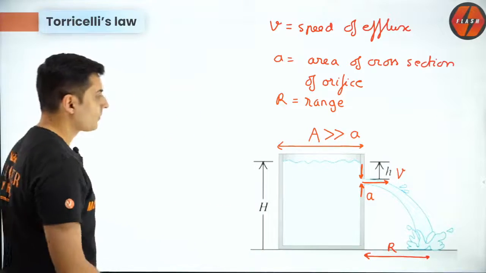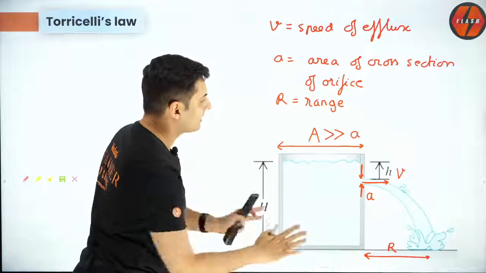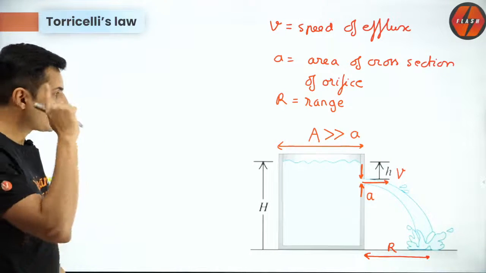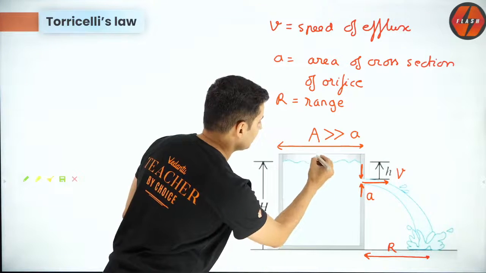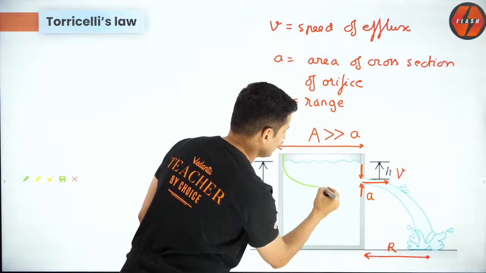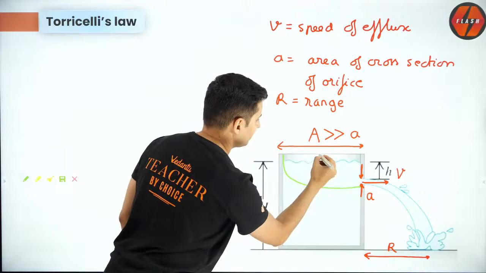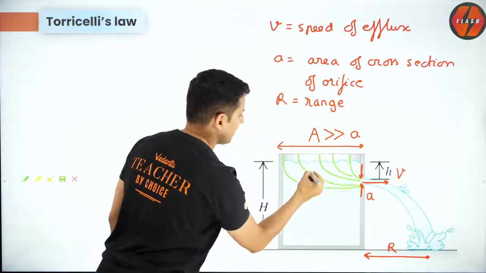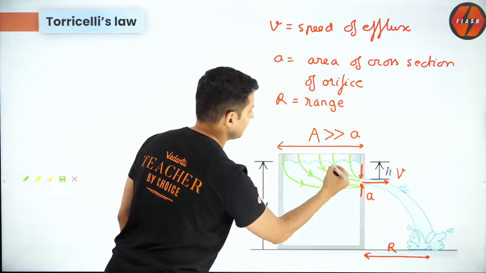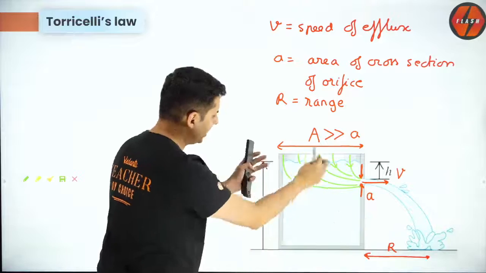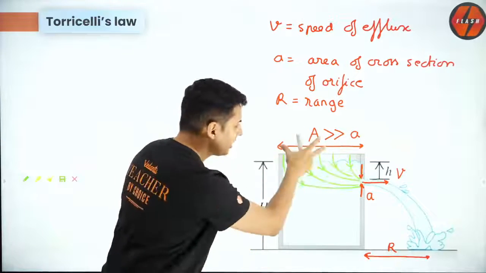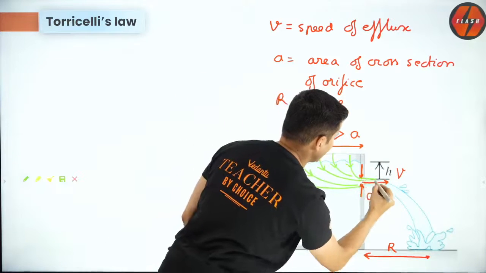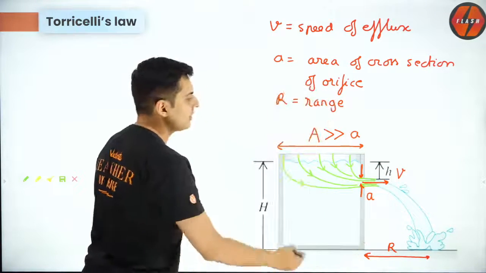And once you know all these things, let's imagine how the streamlines will look. The streamlines will look something like this. These are the streamlines. Are you able to see that? Nothing will happen at the bottom, only the ones above the pinhole, the water will start flowing there. This water will hardly be disturbed, and the streamlines are going to come out like this from here. This is what is going to happen.